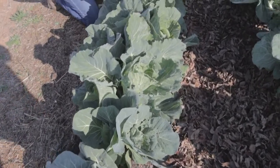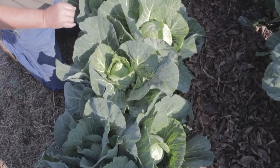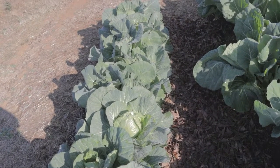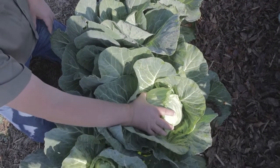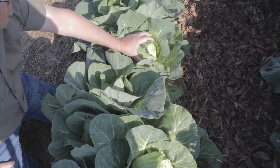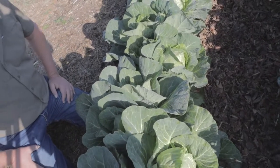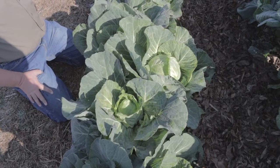So this is Green Express. As you can see, we have a staggered ripening, which for a home gardener is exactly what you're looking for. The last thing you want is 15 to 20 cabbages ready in the same week. For a commercial farmer this is probably a disaster — they have to spend that much more time and effort to harvest. If we have a look at this one over here, it's nice and big, it's ready to harvest — a nice early 65-day cabbage. This one's got another week to go, and this one maybe a week and a half. So we can literally start eating cabbage this evening, and we transplanted 65 days ago, which is really cool.